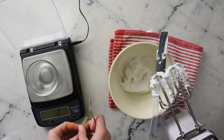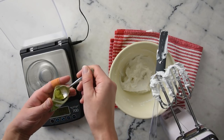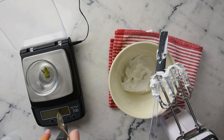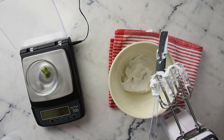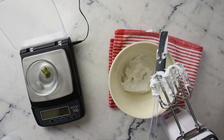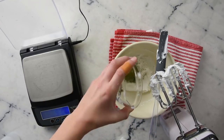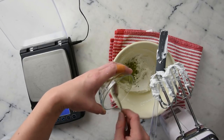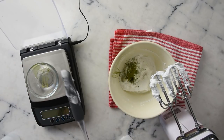Now we're going to weigh out some mica to make it a minty green. I've got this chartreuse sparks from Yellow Bee — we're aiming for about a quarter of a gram, though this is really just for decoration so you don't need to nail it exactly. Mica is also optional. I'm adding a little bit of this darker one from TKB Trading, Cypress Green, to get roughly the effect I'm going for. The reason I'm not putting the bowl on the scale is that it maxes out at 700 grams, so we're doing everything into little prep cups instead. Let's give that another whipping and then we'll incorporate our essential oil and preservative.